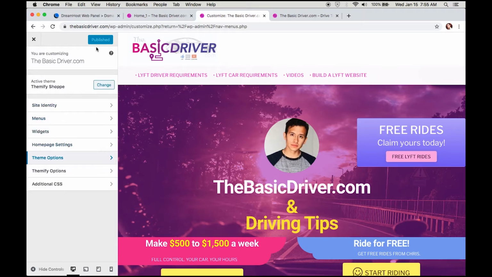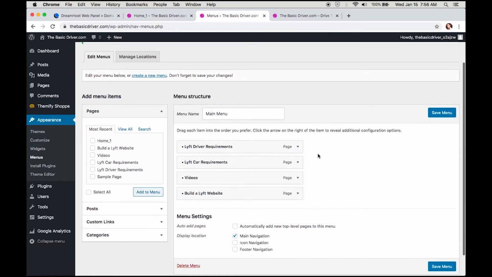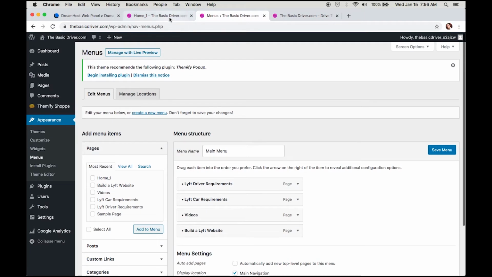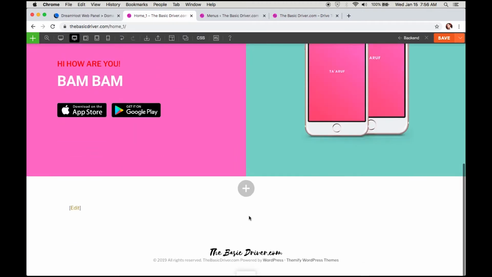Sounds good. Now, once you're all done, make sure you click Publish. Once you're all set with what you want, make sure you click that button, and make sure you go all the way back to this page once you're ready to exit. Once you're all set to exit, just simply click the X on the top left. After that, you're all done and you're set. That's how you make your home page, basicdriver.com or your own web page, be the first one to hit. That's how you make your menus, and that's how we design everything easily with Themify.